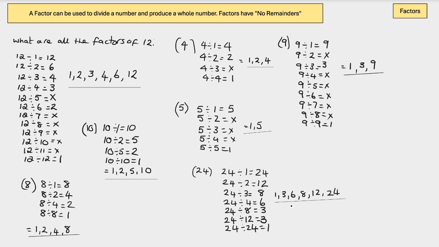So I think let's do one last one. Well, actually, no, I'll tell you to do it. Let's do one of my questions for you. Find all the factors of 16. And I want you to do it yourself. And your answer should be 1, 2, 4, 8, and 16. So when you do this question, I want you to write it out exactly how I've done it to check you're getting it right and you're doing it right. Okay, thank you.